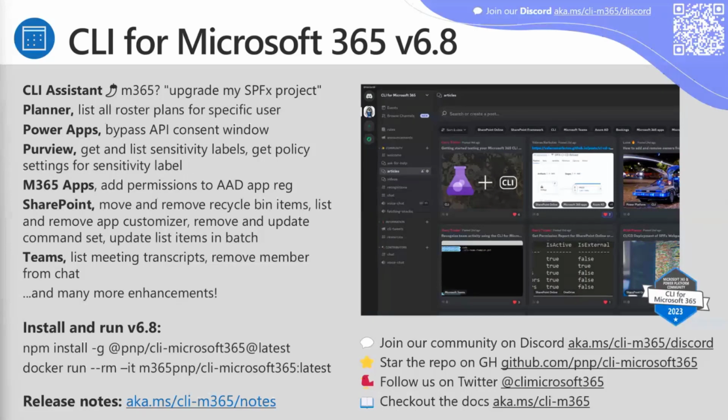We now have an AI assistant in the command line. So if you remember, we had the AI-powered search for our docs added about a month ago. The same technology is now available in the command line. So you can just ask the CLI questions and it will return the answers in the command line if you're ever stuck and you don't want to go to the docs. We've also had a docs refresh as well. So if you go into the docs, you might see that it's slightly different. So we've updated the technology that we've used in our docs there.